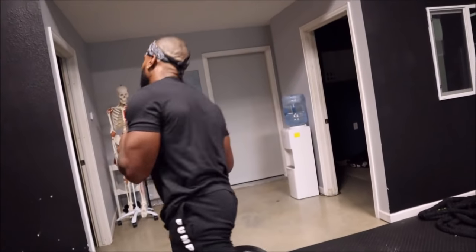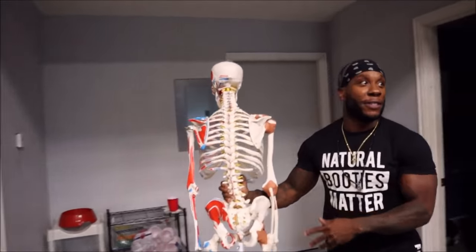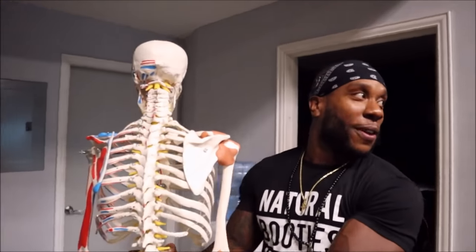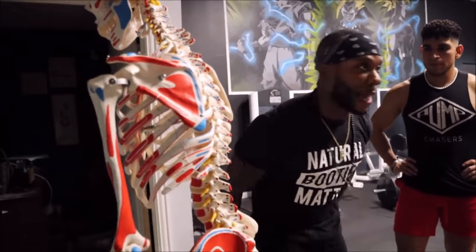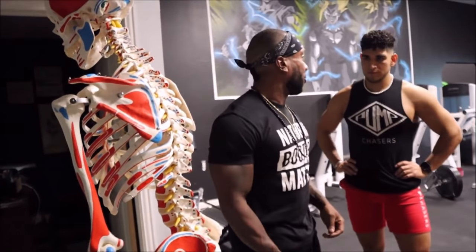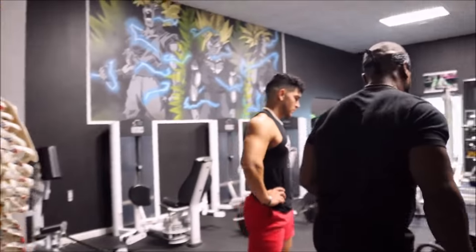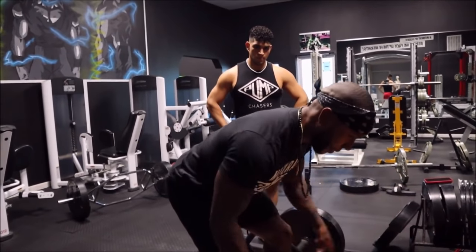People don't realize, the spine breaks off in sections. Yes, it's one long bone, right? But it breaks off in sections. Notice the lower back, I got it locked down here, but I'm still moving this part. It breaks off in sections. Okay, don't forget that. So, the cervical spine, notice I got it neutral, I just got it relaxed, right?